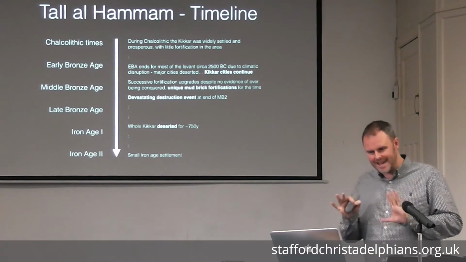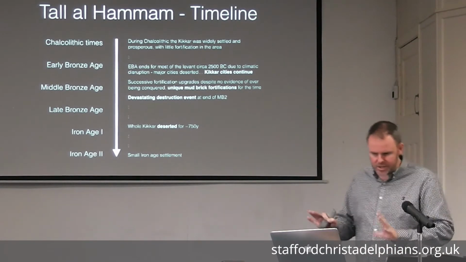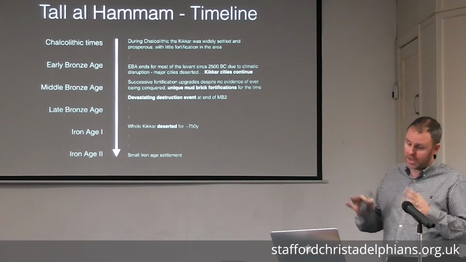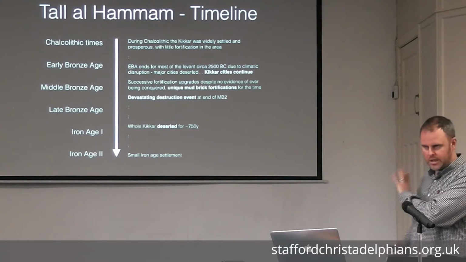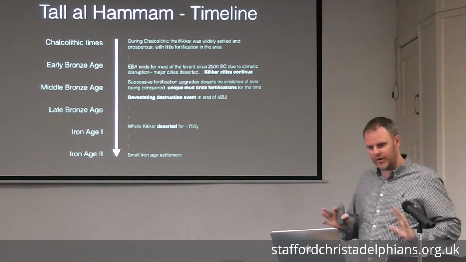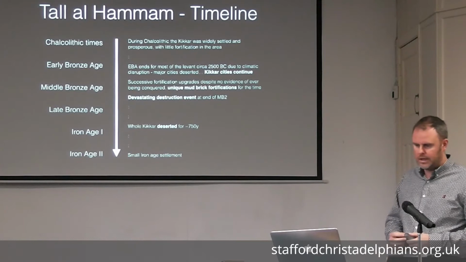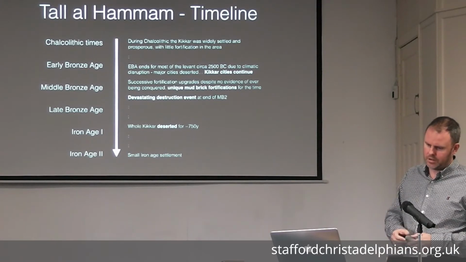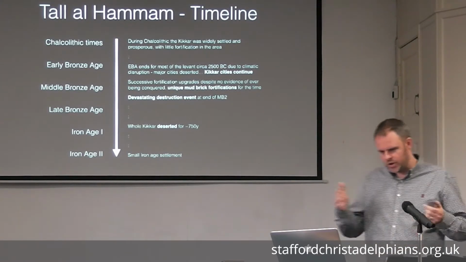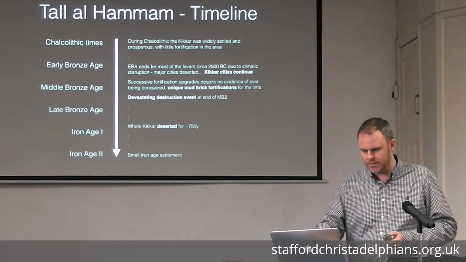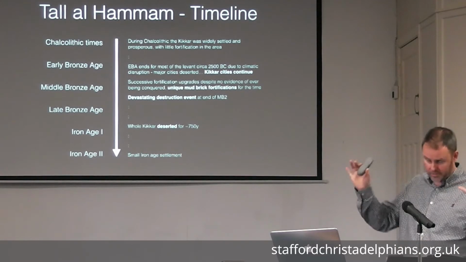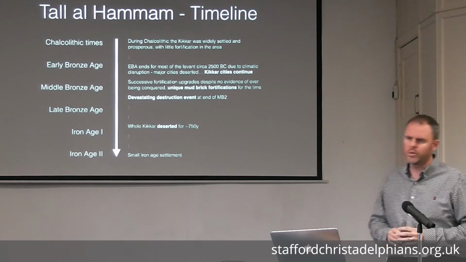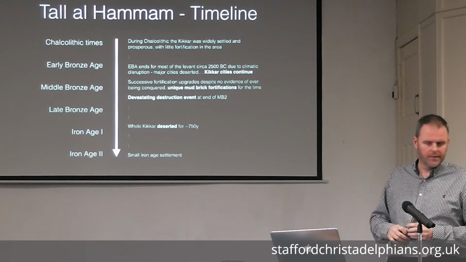Now, let's be clear, this is the centre of a major city-state, and the archaeology has lots to tell us about the time of the patriarchs, whether or not you agree this is Sodom. But it seems very clear that it is. Given the benefits of the location, the watering from the rivers, the situation on major trade routes, the strategic position, it was never conquered, remember, until this destruction, however that happened, why on earth was it then deserted for centuries?